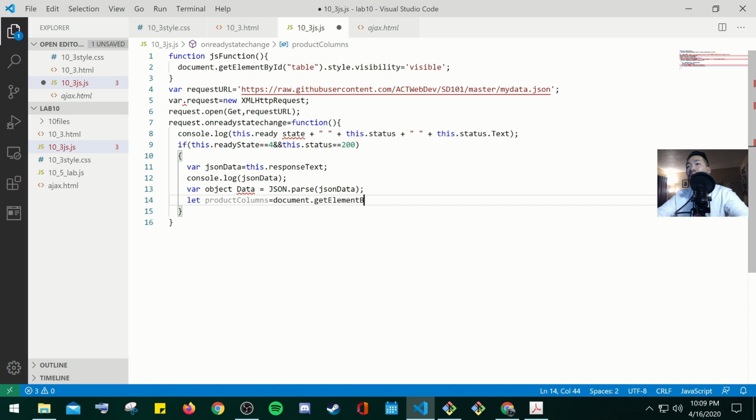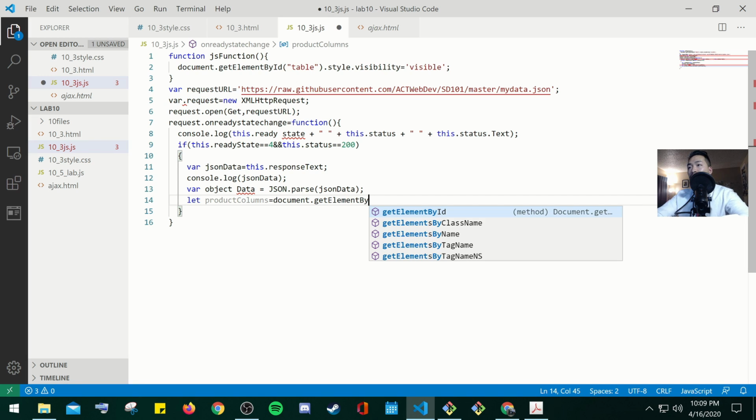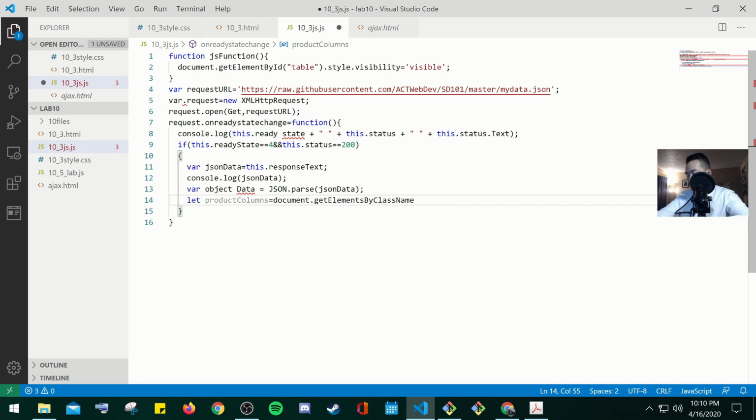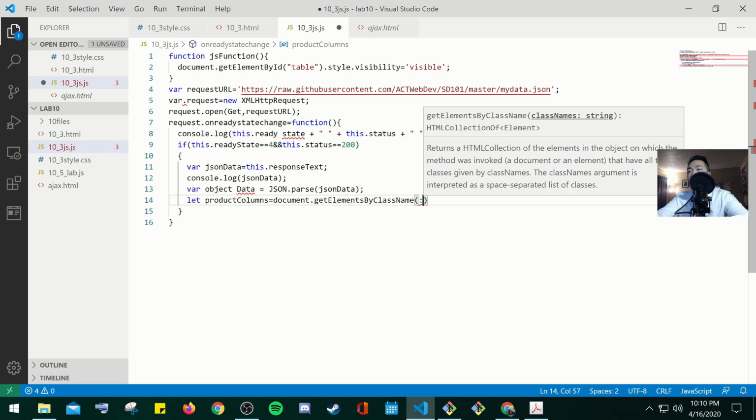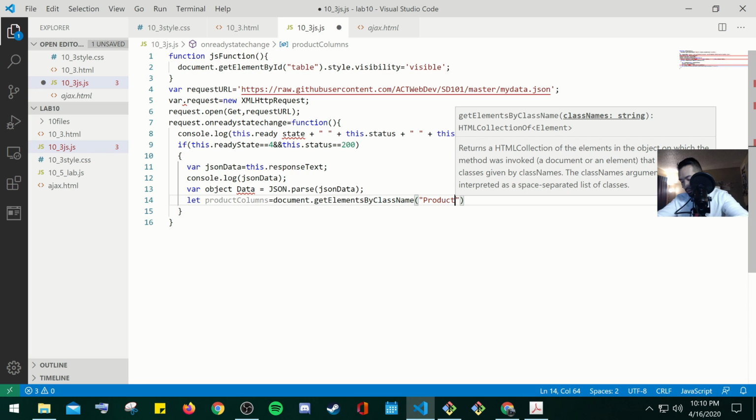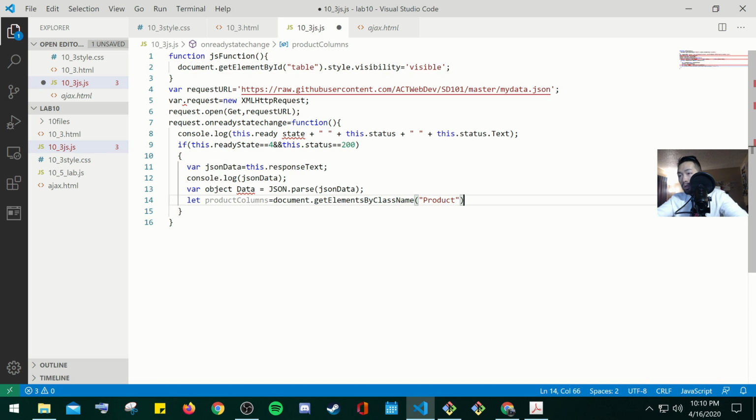Oh no, we could get elements by class name. All right, we're going to use that. getElementsByClassName. So this is going to be our product. All right. Go ahead and end it off.